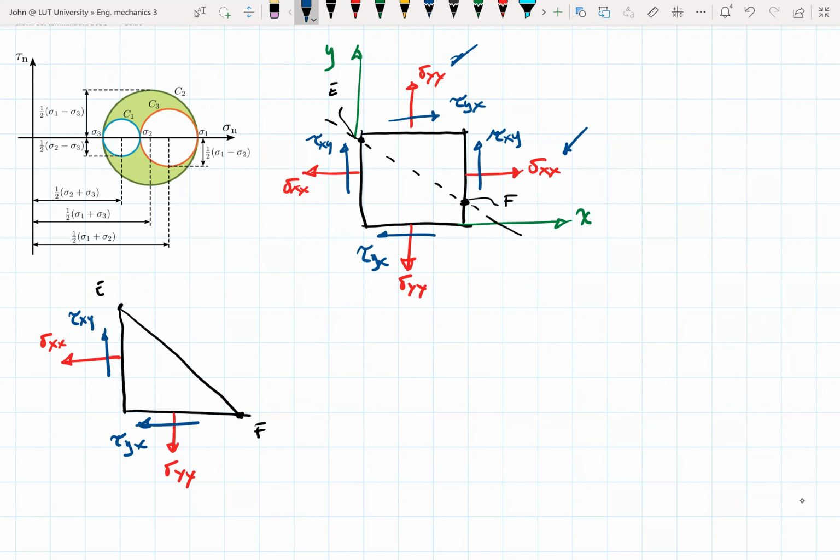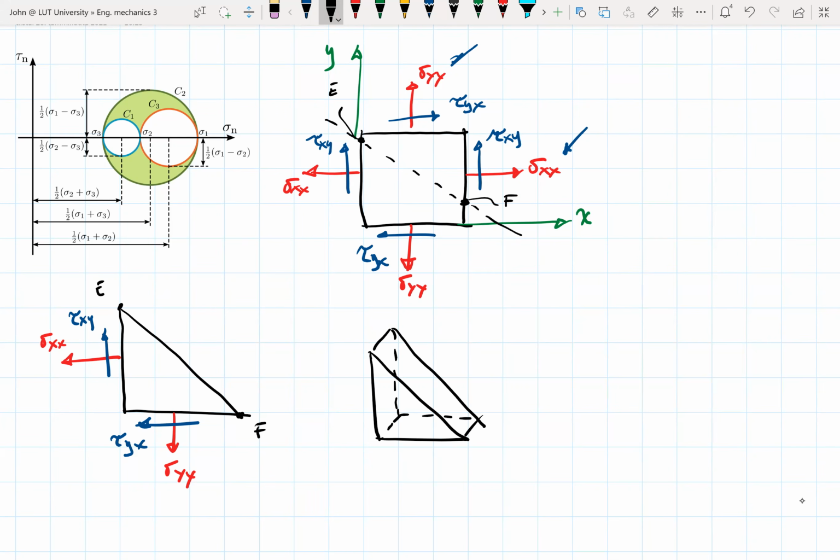But as I cut the plane or this square, I'm going to have new normal and shear stresses corresponding to the area formed in this wedge. Meaning that if I see this wedge from a perspective point of view, it's going to be something like this. It's going to be the triangle here, but I will have this wedge here. Great. Then from this cut, two stresses are going to result.